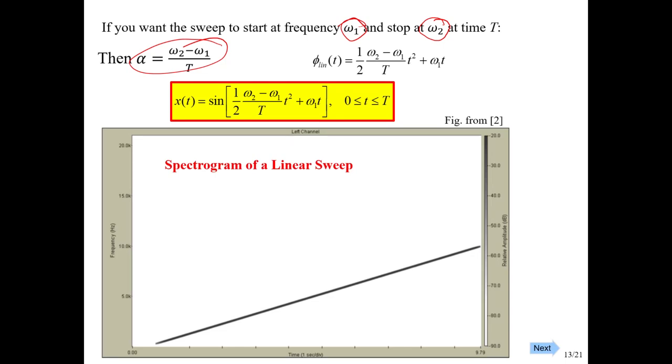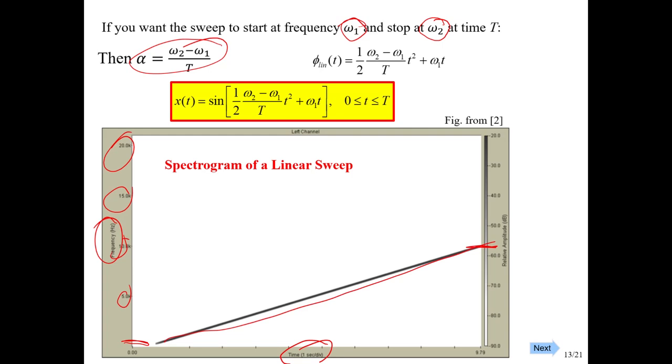So we could create this signal inside MATLAB, and then we could use our spectrogram skills that we learned a couple videos ago to actually compute this. So here's time, 1 second per division, and here's frequency in hertz. So 5 kilohertz, 10, 15, 20. So this is starting down here maybe around 500 hertz or so, and it's going up to about 10K or so. We see that it just goes linearly here. So very nice.